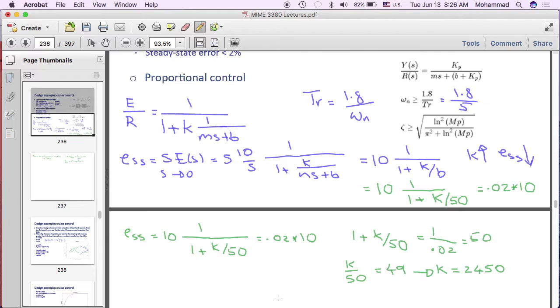And let me take a second and say to you that k is not free. It's not simply a number that you dial up. K has a significance here. Basically, it defines how much input you need to put into your system. And input is not free.